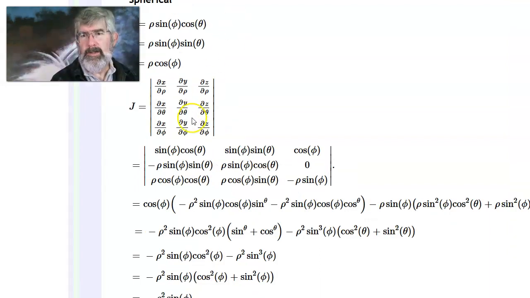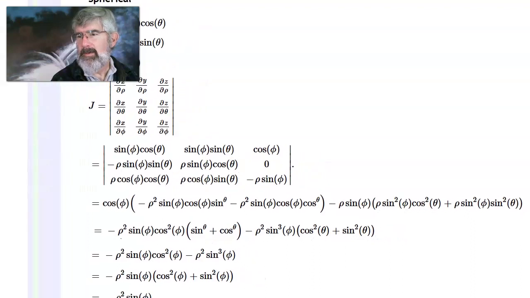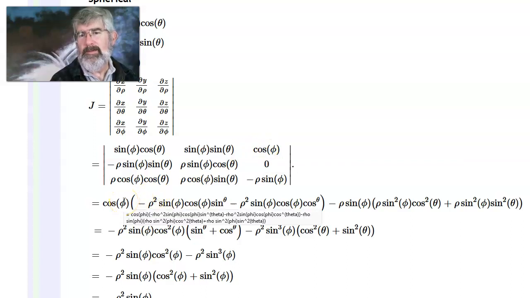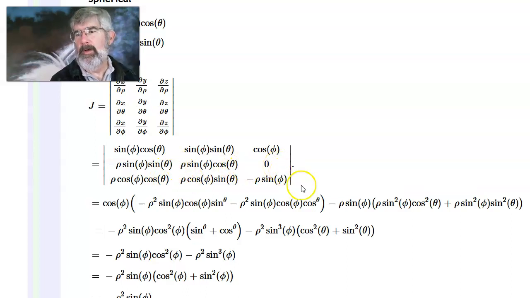All right, so when I take the Jacobian here, I actually take this determinant, I get this big thing, and I'm going to slide this over a little bit so you can actually see the whole thing. And I'm expanding down the first column, third column, so plus minus plus. So this cos phi times the subdeterminant that's down in the lower left corner here, minus 0 times whatever, that's going to be 0, plus this thing, which is negative rho sine phi times the subdeterminant that's in the upper left corner there. So all this stuff.